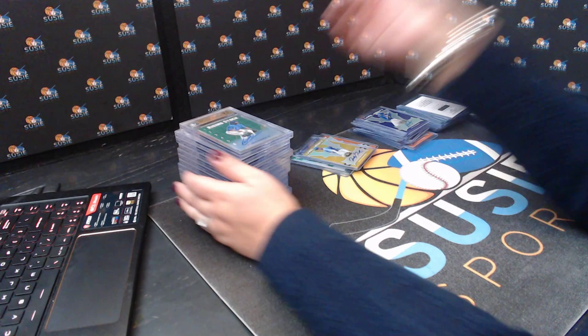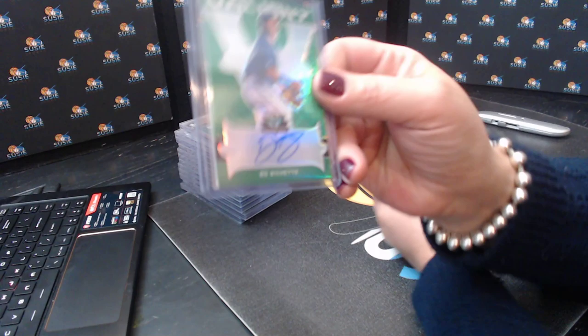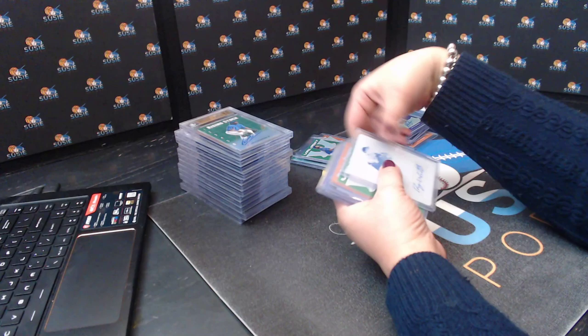All right, Susie. The best cards of the break, getting into. Well, that Vlad coming in there on the numbered is also pretty great. Yes, yes. So there's a better Vlad, though, at the end here. We got Bo Bichette coming out. That is 22 of 99. How about the 1 of 1 Ryan Weathers on the printing plate?